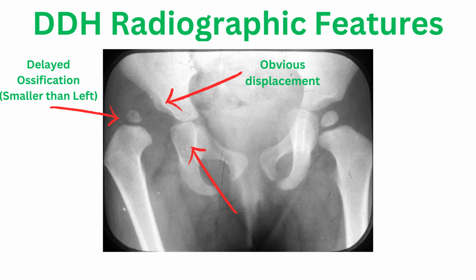Lastly, we can see that the acetabulum on the right has an irregular appearance as compared to the left. The roof of the acetabulum is more shallow and it is almost angled vertically as opposed to having its usual well-rounded appearance. These are the characteristic representations of DDH. We will now move on to our final pediatric pelvic pathology, which is Perthes disease.